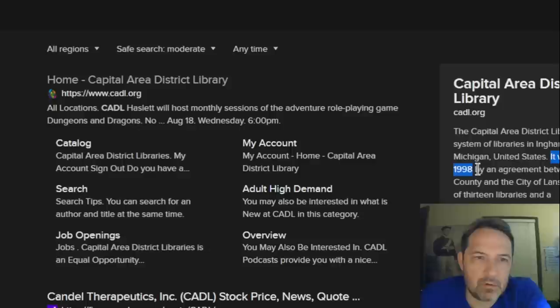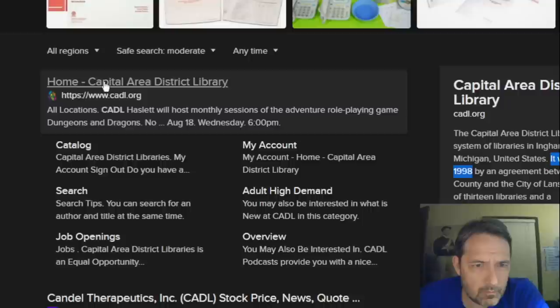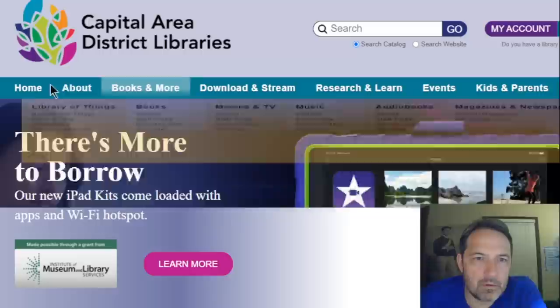So this amp, if it was in this library district, wasn't there all that long ago, maybe within the last 25 years or 24 years. Man, has it been that long ago? 1998 is 23 years ago. Jeez. Wow. That's crazy.